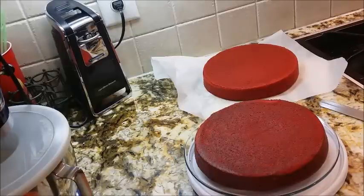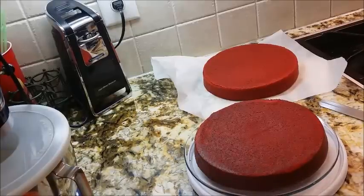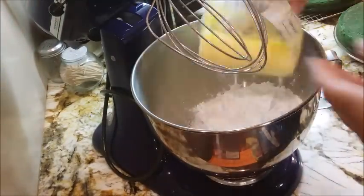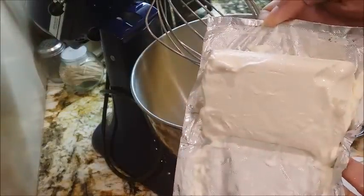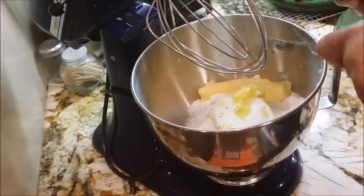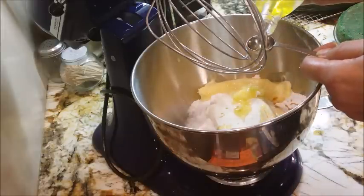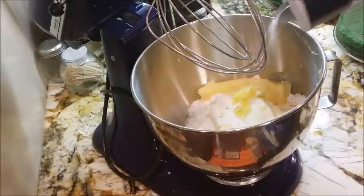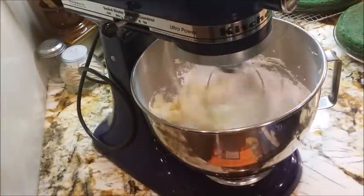Here they are. They've cooled and they're waiting on the icing. I'm going to go ahead and make the frosting here, and I have 3 cups of confectioner's sugar, 1 stick of room temperature butter, 1 package of room temperature cream cheese. I have 1 teaspoon of vanilla flavoring, 1 teaspoon of lemon flavoring, and 1 dash of salt. I'm going to go ahead and start to mix.